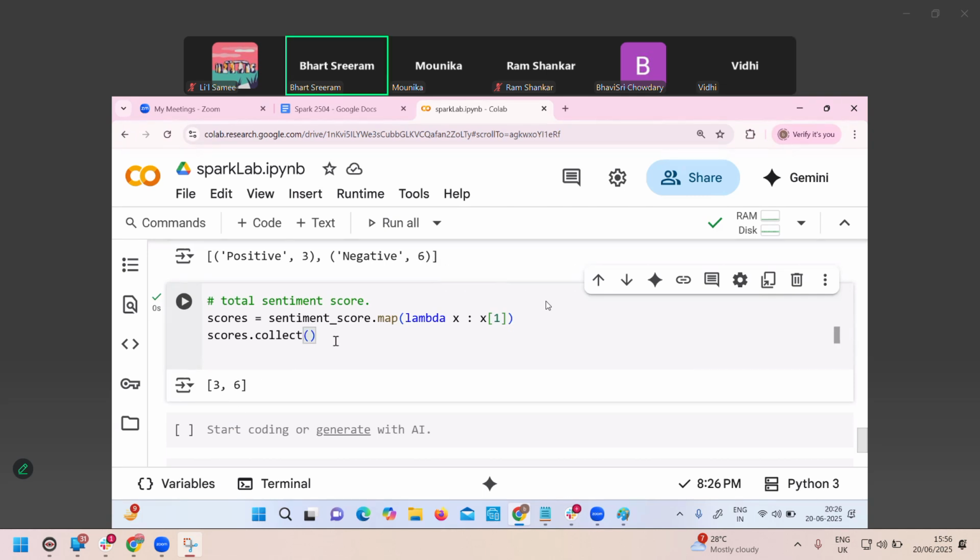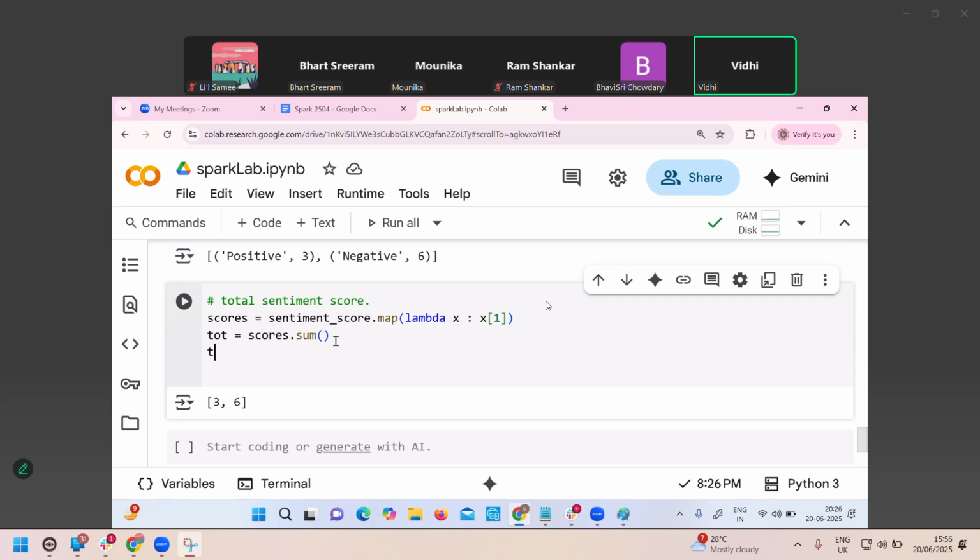For this, I'm applying .sum. Now what about the total value? 9. Is this sum a transformation or action? Action. The result is local. Understand the point?